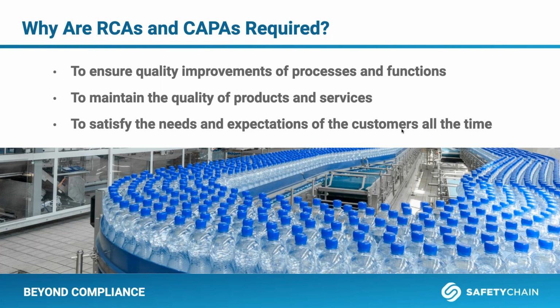If you have a perfect plant, a perfect business, a perfect enterprise, and you're blessed with the opportunity of having zero problems, you're in business nirvana. But the rest of us are going to have problems. What we need is a systematic way to deal with the problem when it occurs, identify it, get to the root cause, the source of the problem, and put a procedure in place to ensure that this doesn't happen again.